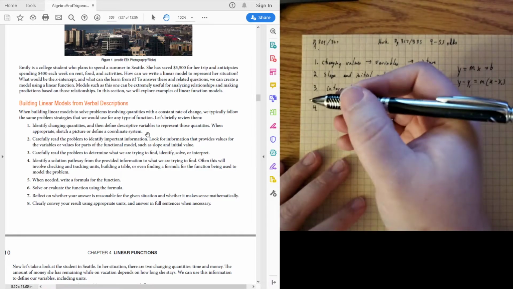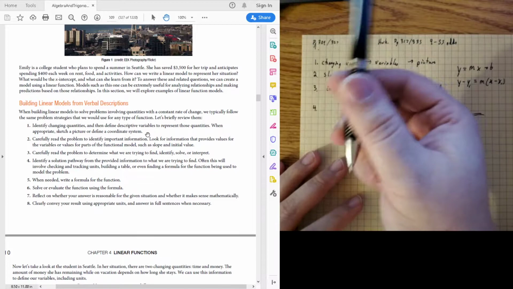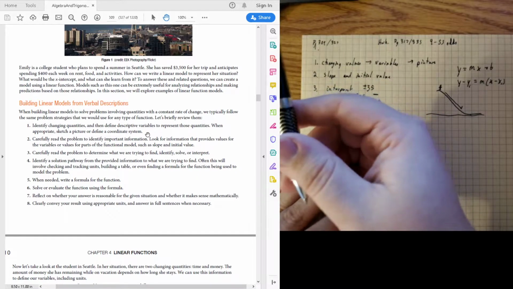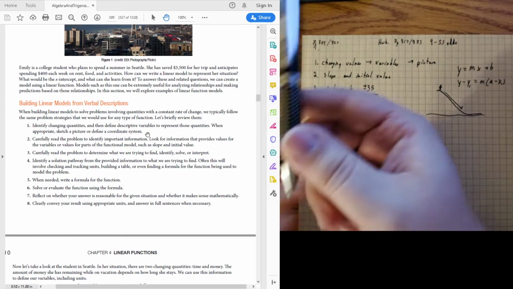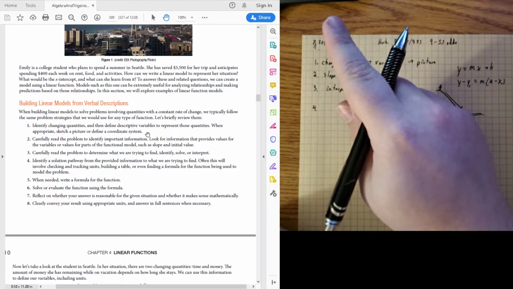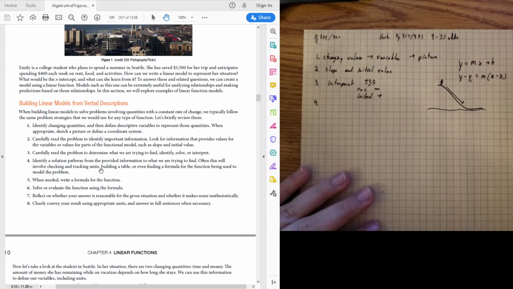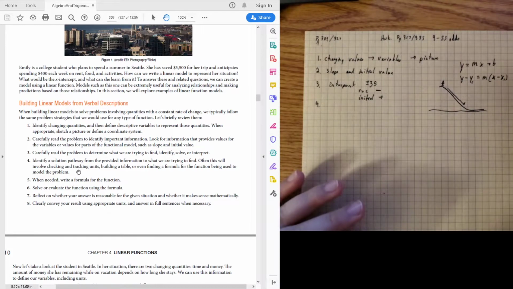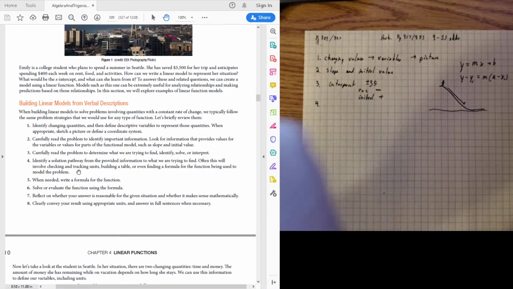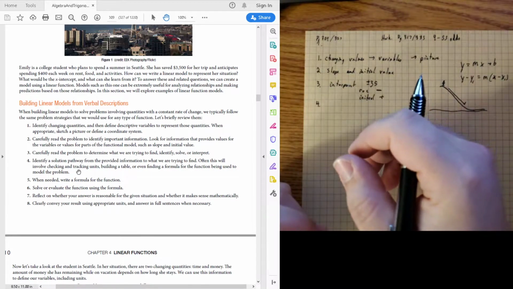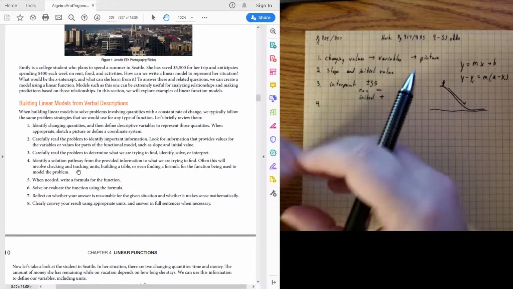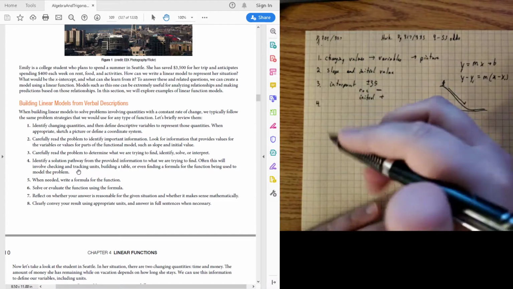If you're not sure about the formula, this information is good for pretty much any problem. It says it's for linear, but you can follow this formula through to figure out a lot of other more advanced problems. If I'm doing an advanced physics problem, where I'm not 100% sure what information I am given or how to find it, I can often use things like number 4, where it talks about checking and tracking units. That is a big hint when it comes to physics, because a lot of physics problems have very strange units. If you can figure out how the units fit together, then we can determine exactly which piece will tell us how to find the formula. In fact, there are some cool formulas that you can prove work just by looking at their units. That's a really fun one that you can try sometime.